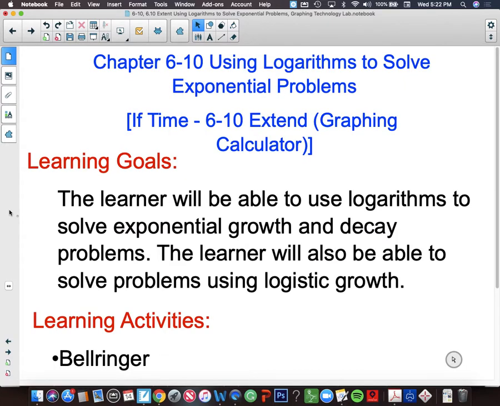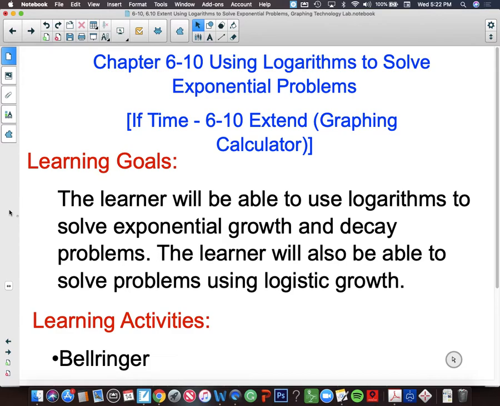All right, so we're going to go through 6-10, and that is using logarithms to solve exponential problems. So this is the one I said there's a lot of word problems here. You should have a note sheet in front of you. It should say 6-10 Study Guide and Intervention on top. I'm going to be pretty much going through those problems to help you out. So that'll be our notes for the day, so it's like a note sheet. And I'm going to take care of one problem on your homework to kind of give you a jump start.